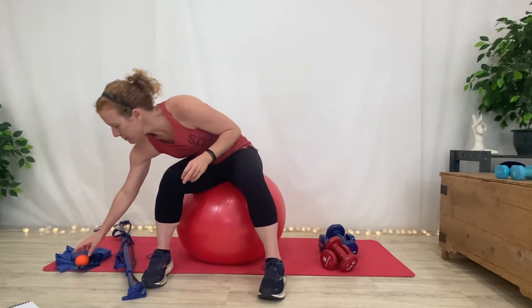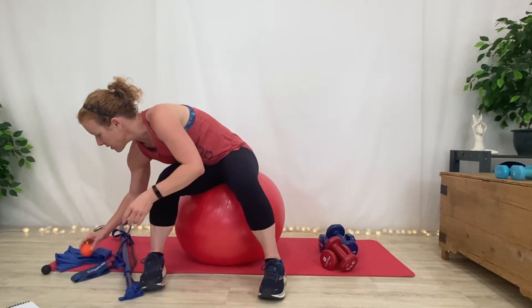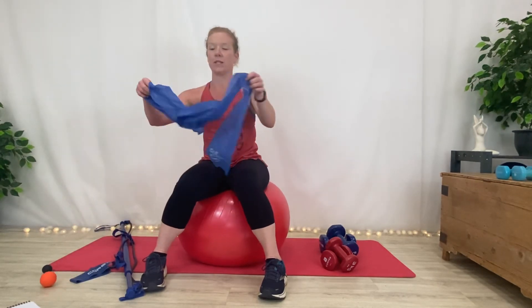Other things — sort of optional extras — sometimes in my classes and in Sam's classes as well, we use these little loop bands. They're fantastic for glute strengthening and a bit of glute burn. If you don't have one, you can actually just tie one of these flat resistance bands around your knees in a knot or a bow. So it's a nice optional extra.